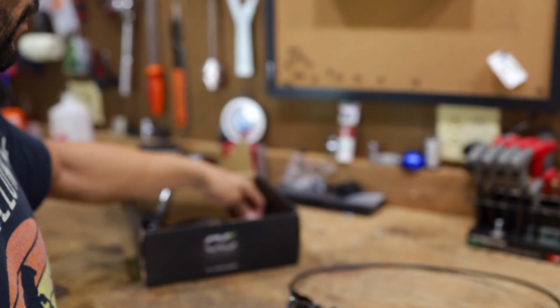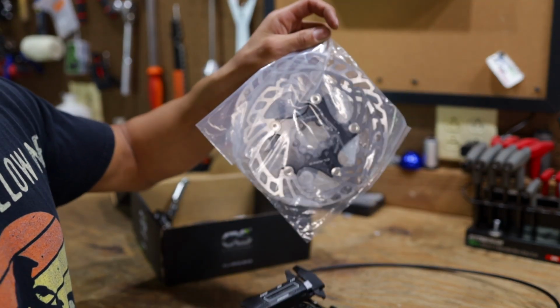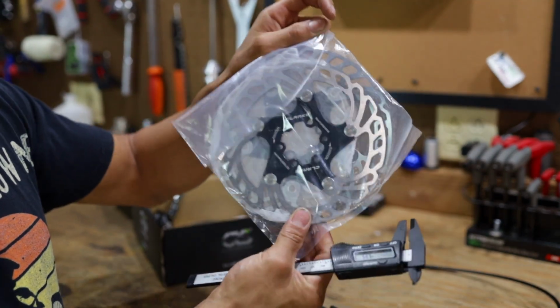Okay, well the middle is aerospace aluminum. I should have known better. Yeah, stainless steel. Aluminum, stainless steel. They come with floating rotors. I love it. He's arguing with me with the book. He doesn't read the book.